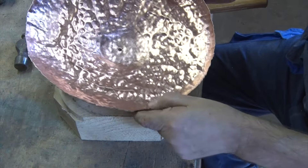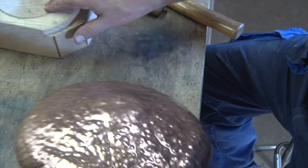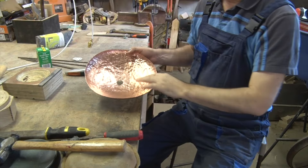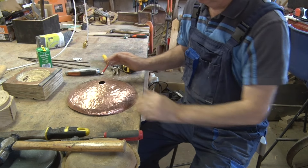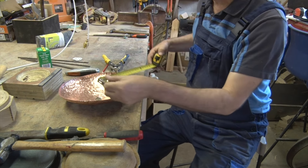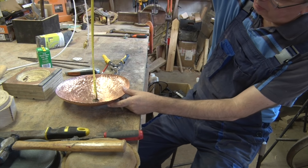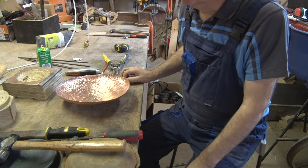You can see I've started to get a fairly decent shape. If I move that out of the way, it sits on the bench reasonably flat, but I now want to dish it a little bit further. So here we are — we now have our hole in the centre, it's hammered all the way out, and that's pretty flat. What is quite interesting is we started with a 30cm circle and we now have 285mm across — I'm guessing we're probably 90mm deep. So that's pretty good.